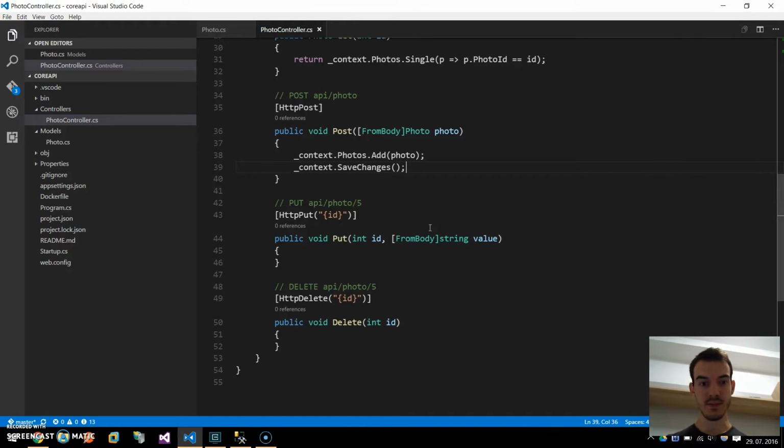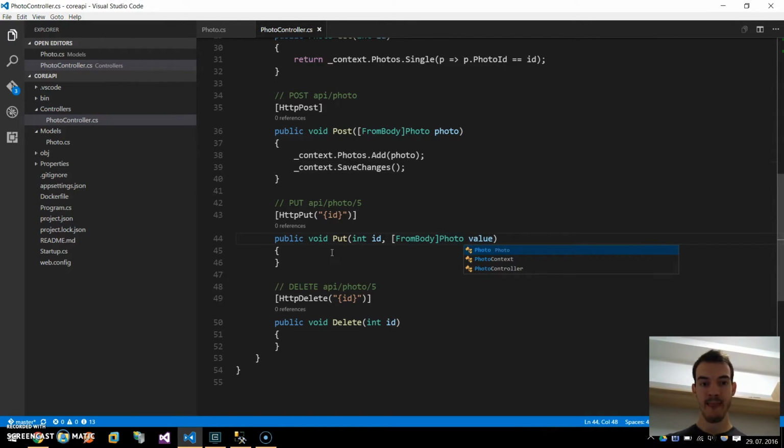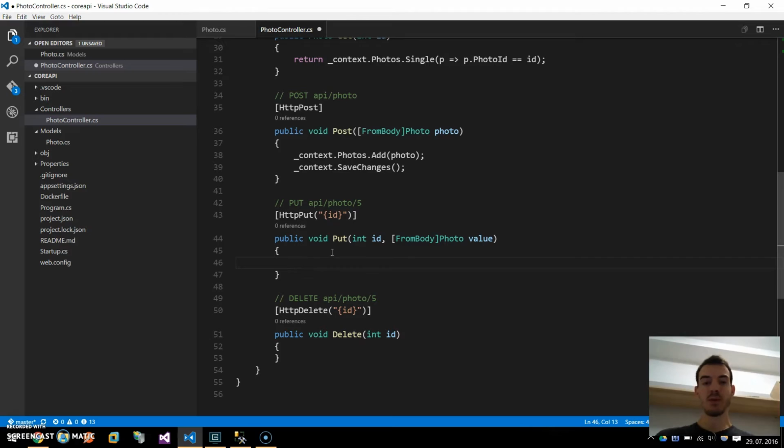And now this one is for updating the entries in the database. I will change this to the photo again. And now we first need to get this photo by ID, and we will change the value from this value which we get from the put call.